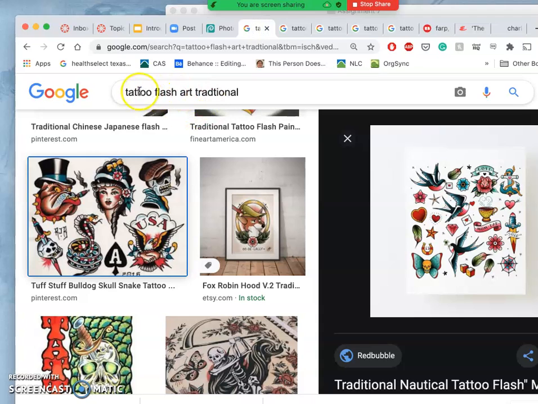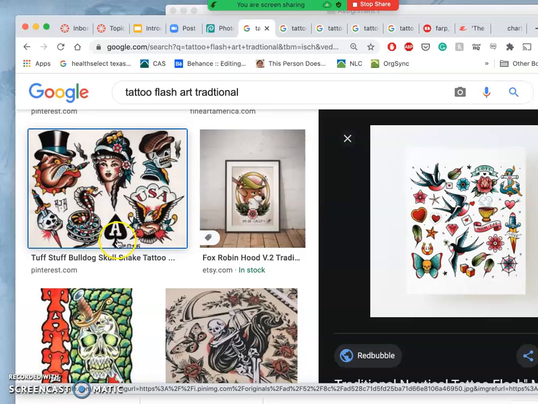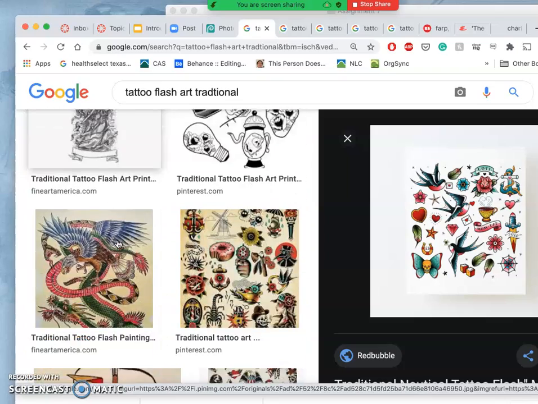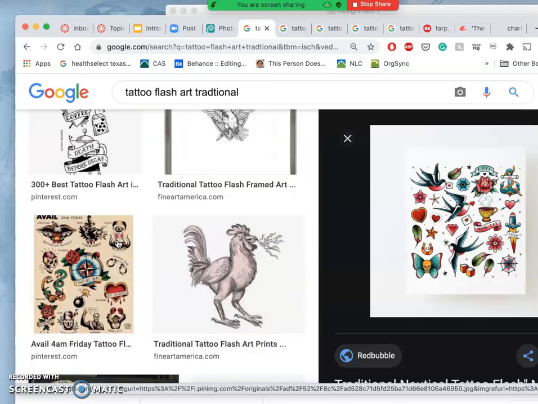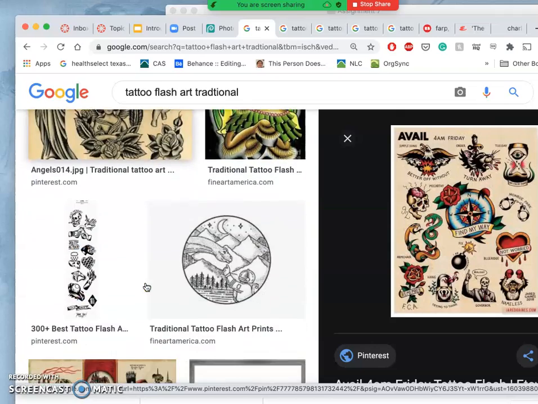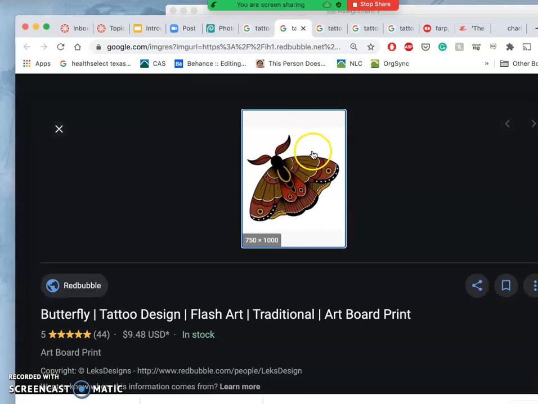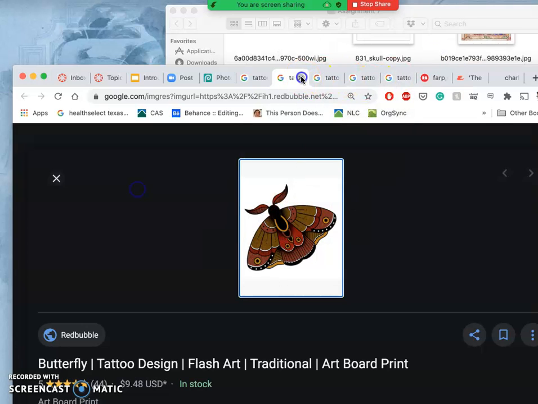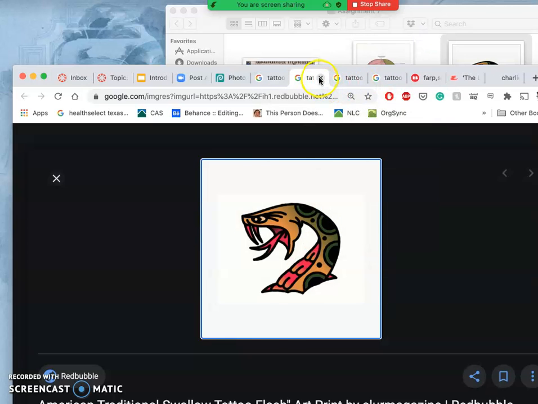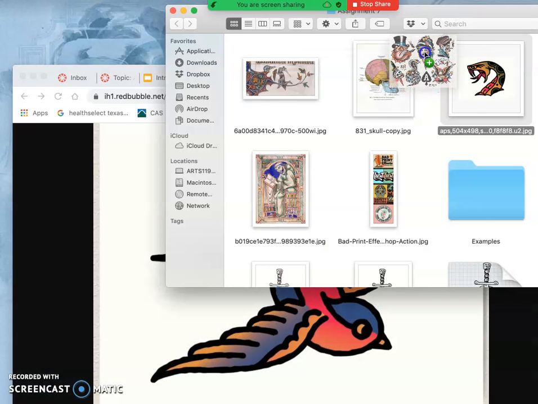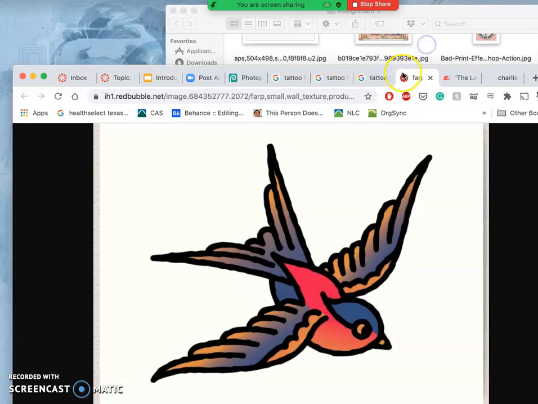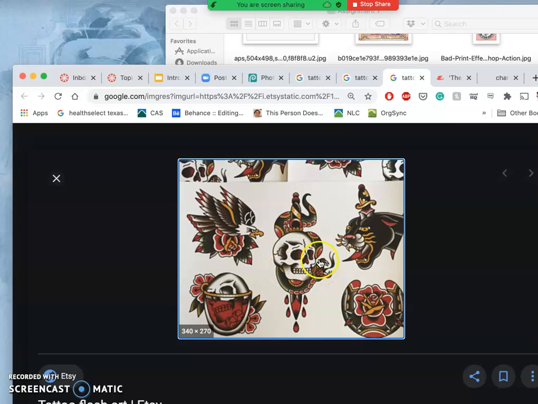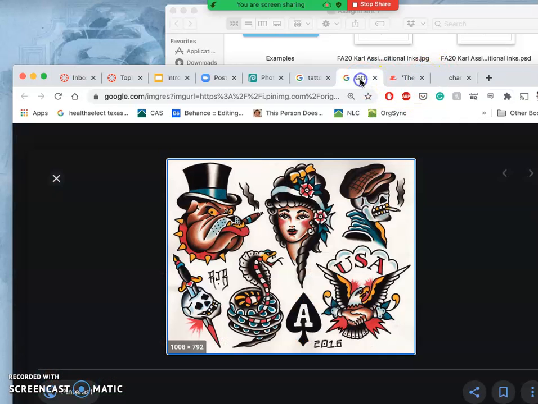So I'm going to search traditional tattoos and find some what's called flash art. This is the spot illustration that tattoo artists do that their customers can choose from. And I like tattoos from the 30s and 40s. And then there are some contemporary practitioners that are really, really good. Then I'm going to move those into my Digital 7 folder as color inspiration, right? And tattoo artists now will often do their flash art digitally using the same skills that we're learning with this project. And you can see the skull with the knife through it is a traditional tattoo theme.